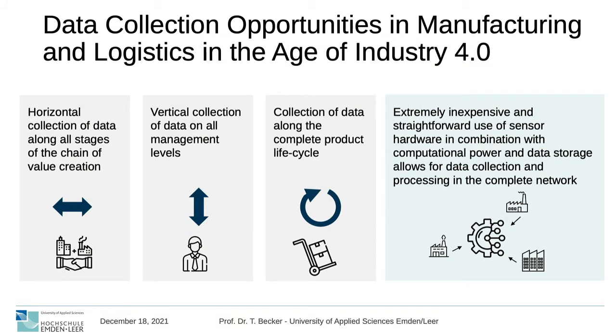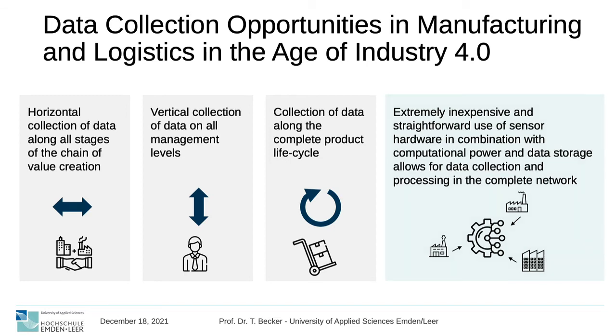We have already looked at some examples on how data can be collected to create network models. But now I also want to focus on the possibilities, how data can be collected in the age of Industry 4.0. Even logistics has entered the age of Industry 4.0, and I think logistics is a main component of Industry 4.0 because there's so much happening in this field and there's so much possibility and so much opportunity for digital support. And also with the advent of cyber-physical systems, we can observe that the control of logistics processes with digital tools has increased a lot. And by using digital tools to control logistics processes, you also have the second side of this, which means you can also collect a lot of data about the processes.